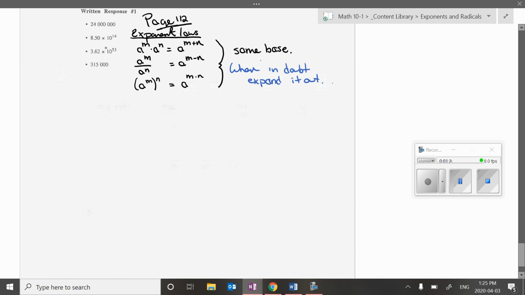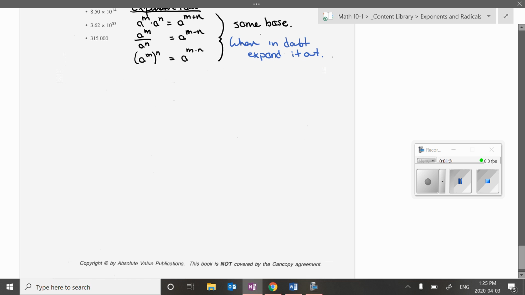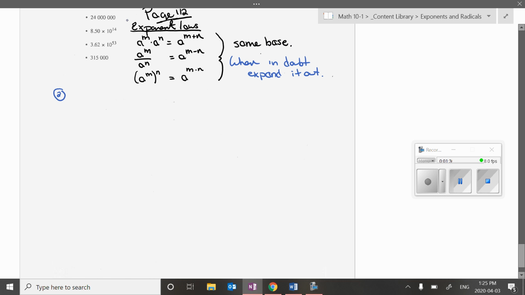So the next big thing that we talked about last week, or the week before spring break anyways, was negative exponents. Negative exponents are something that you don't ever want to leave as your final answer. We always want to leave our answers with a positive exponent. It's kind of like when we were in middle school, you always want to leave your fraction reduced or mixed instead of improper.